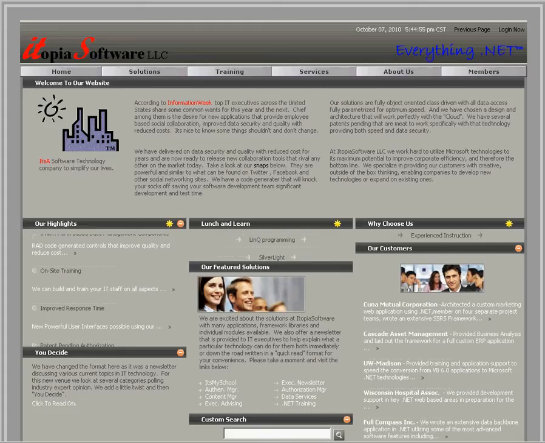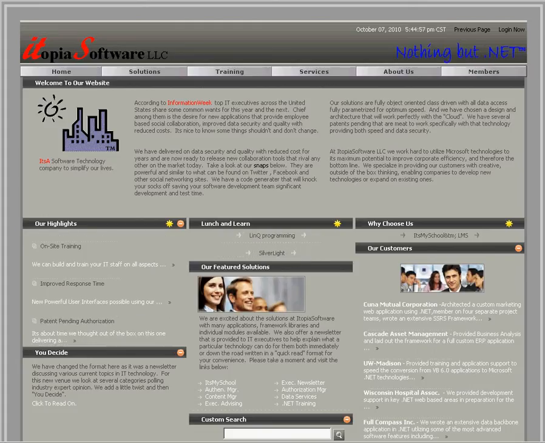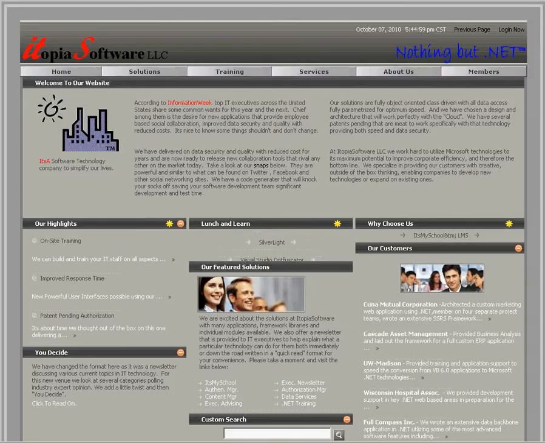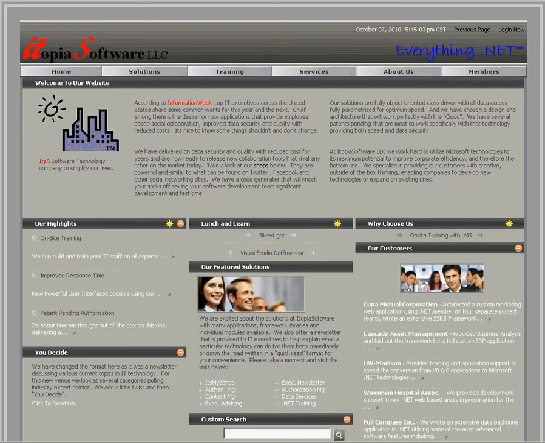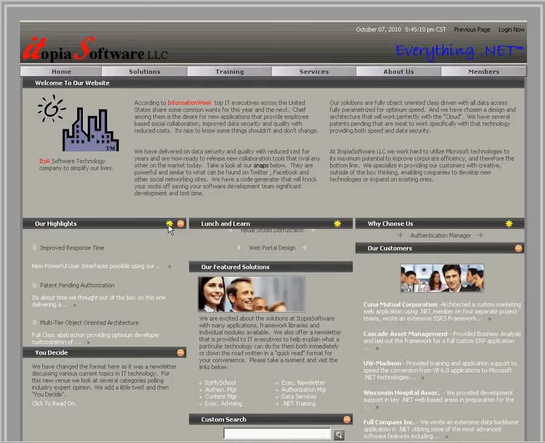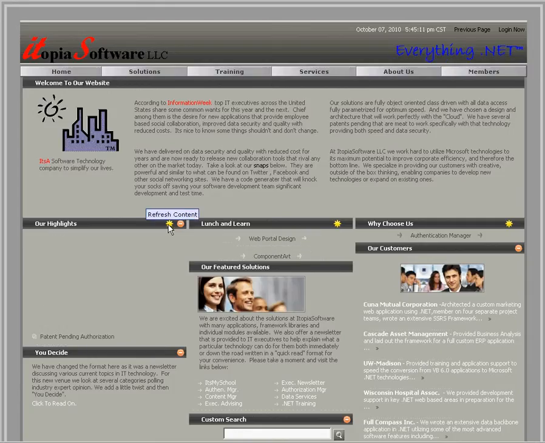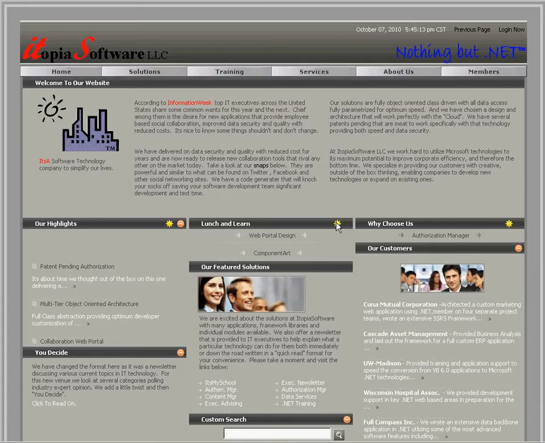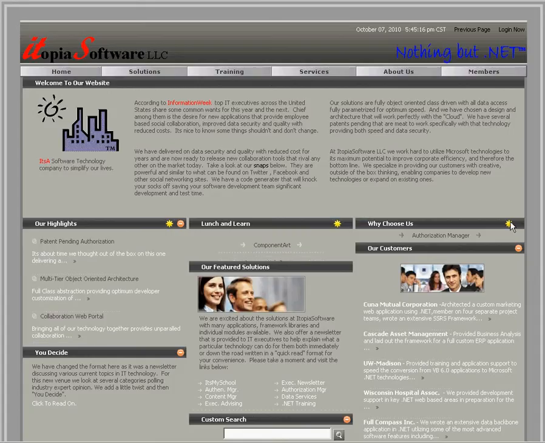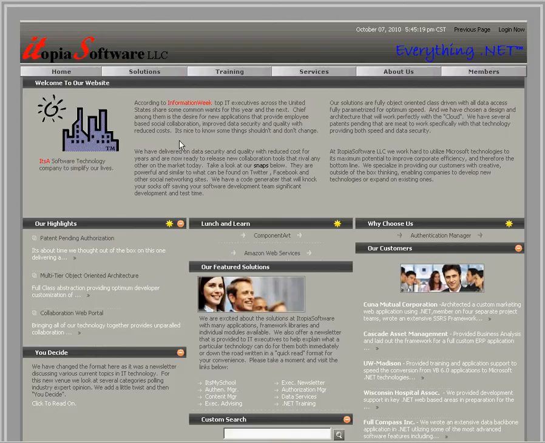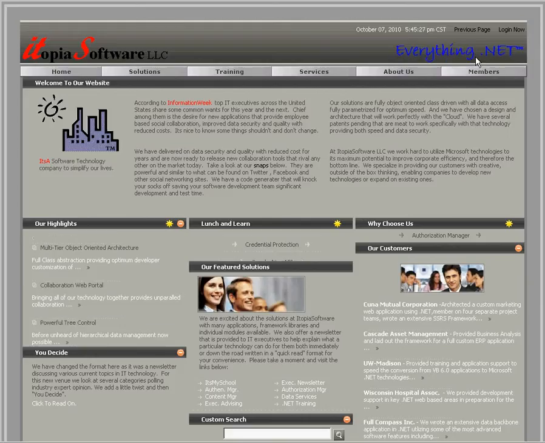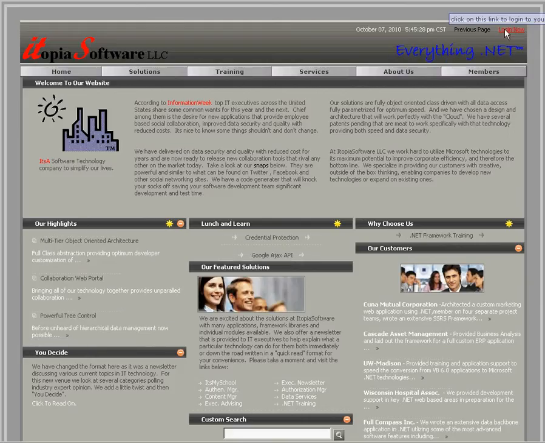In this overview of our patent pending content management system, I'm going to cover how to manage widgets that contain refreshable data. What I mean by that is if I select the little sun icon, you're going to see the content refresh, and I can do that on any widget that has that feature. There's more than one way to manage the data, so I'm going to start out with the simplest way first, and then move on from there.